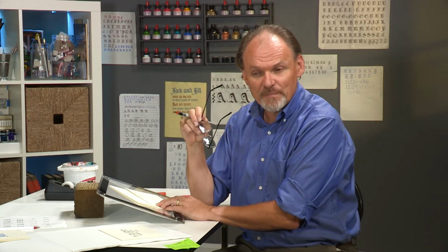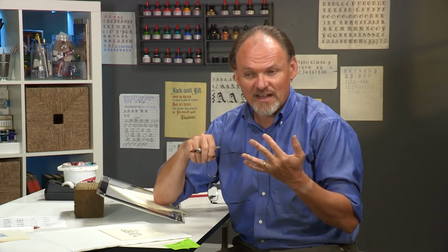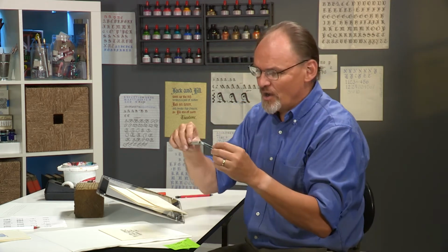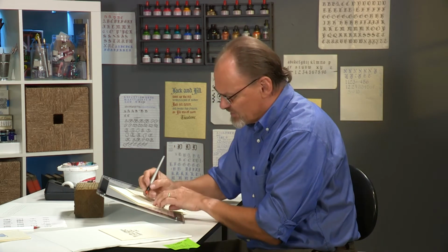Now, one other thing I'm going to point out. When you're doing invitations, you're doing a lot of them. If you can get away without using a dip pen, you'll be happier. This is a really good time to use either a felt tip calligraphy pen or a fountain pen. Now, the weak side of a felt tip marker, you've heard this already, is that the thin lines aren't quite as thin as you would like them to be. And the thin lines are so important to Gothic that I'm going to recommend, if you have the opportunity at all, get some kind of fountain pen. What do I mean by a fountain pen? Simply this. It's a pen that has the ink reservoir already built into it. This is a pen made by Pilot. It's called a parallel pen, and it's excellent for doing Gothic.